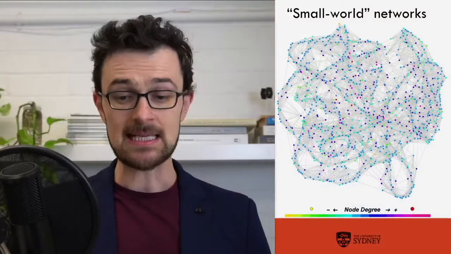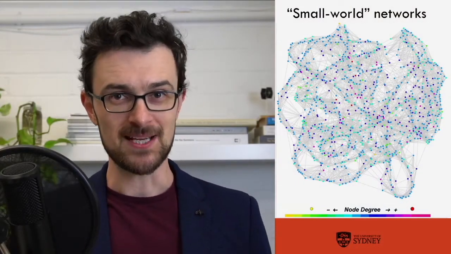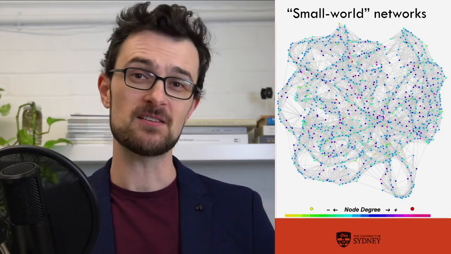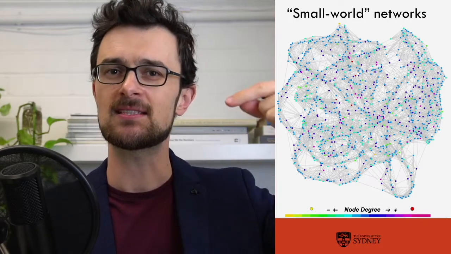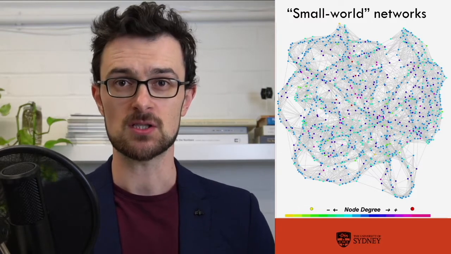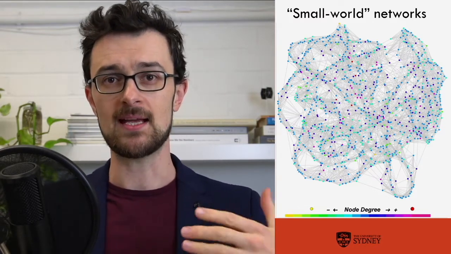So that's enough examples about different properties of networks and of different ways to visualize them. I want to talk a little bit about just a couple of kinds of network that have particularly interesting properties and that might affect the way you choose to visualize them. The first one is the small world network. This is based on the idea of, it's a small world, everyone is not directly connected to everyone else, but you're likely to be connected to someone who is connected to everybody. This is that 6 degrees of separation idea. This is an example of a small world network.